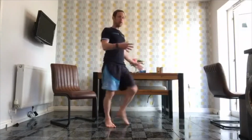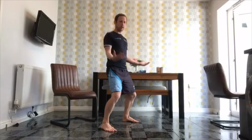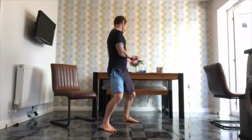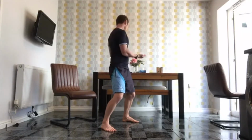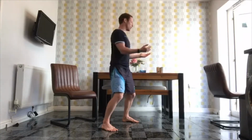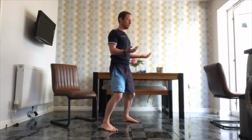Right, so from there what we're going to do is stand, feet hip width apart, taking the knees off lock, bringing in those elbows, and we're going to turn to the side, coming back to the centre, and then turn to the other side. So lots of comments seem to be coming through. Can't quite see them from here, but I will scroll through in a minute. The reason why we do feet hip width apart, knees off lock, is it gives more of a stable base as we're doing it. I want you to keep your hips facing forward for me. Alright? So keeping those hips facing forward.